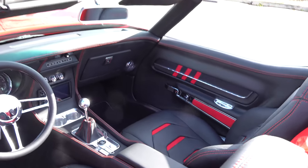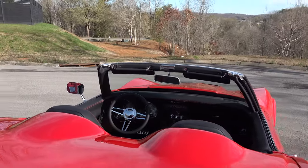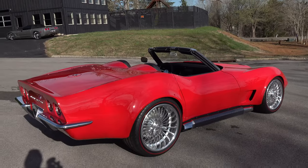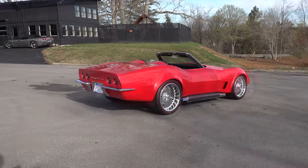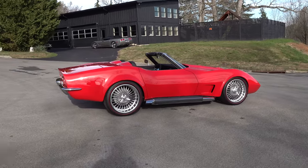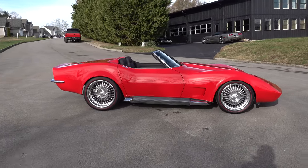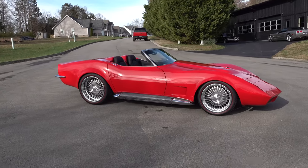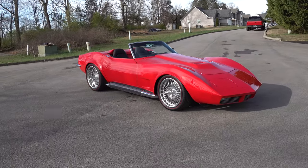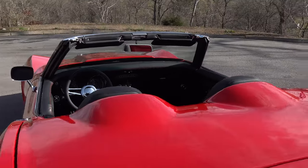No man, you absolutely killed it — I really dig it. I think the interior fits the rest of the car really well. Well, thank you, I appreciate it — the whole car looks really cool. I like the C3 Corvettes, especially the earlier models. They're always going to have a special place for me. I do too, man. The 68s and 69s came with real performance but most of that generation didn't, and yet it's one of the coolest generations of Corvettes. I really think you and the boys knocked it out of the park, Scotty.